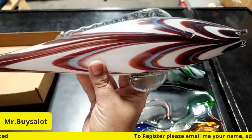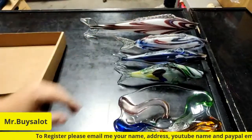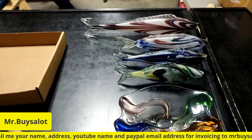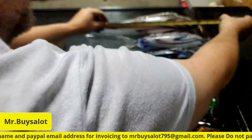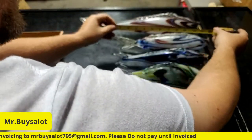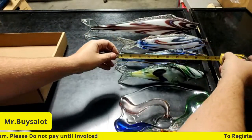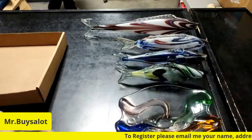Yes, it just reminds me of Murano. And I'll give you guys some sizes. There you go. You can kind of see everything. This one is 18 inches long. Marlin at 125. This one is 12 inches long. 12 inches. This one's 10 inches. And then the candy dish is right at 10 inches.